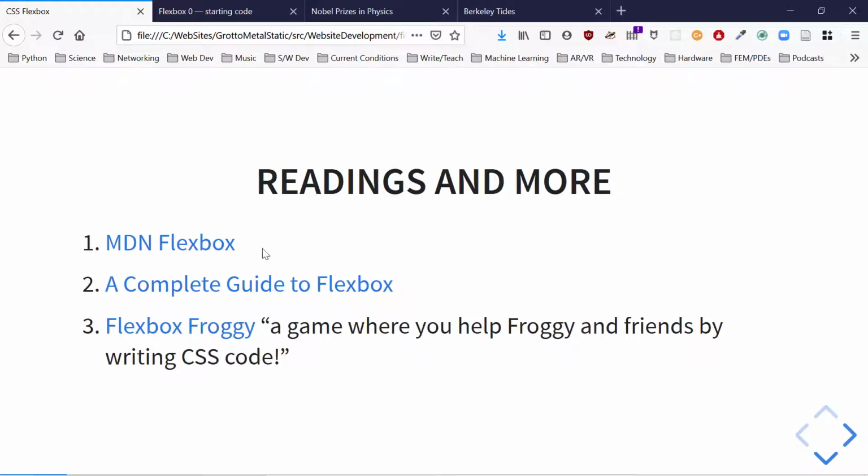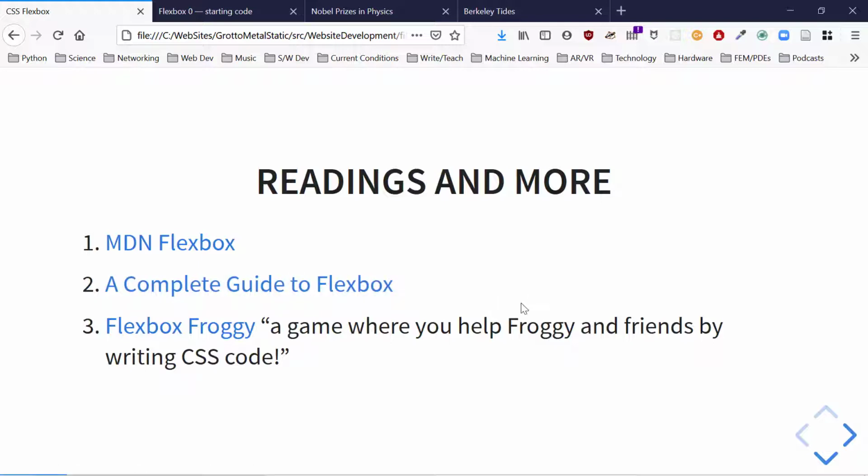MDN has a decent start. Sometimes though it gets a little confusing when they start by describing things that were hard to do before Flexbox. Rather, for those of us who are learning Flexbox right now as part of our first CSS layout technique, some of that won't ring any bells. The ultimate reference guide is this complete guide to Flexbox from CSS Tricks.